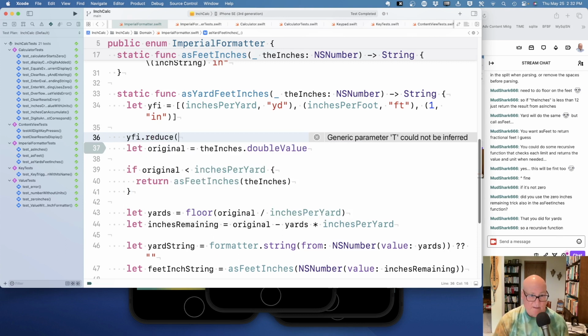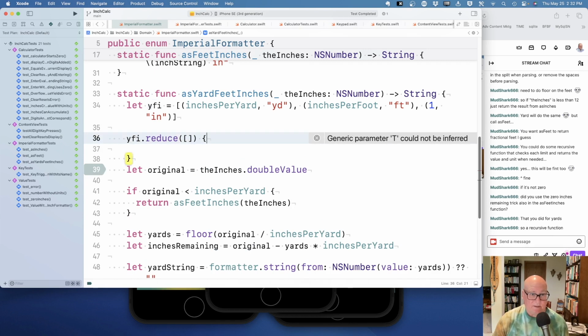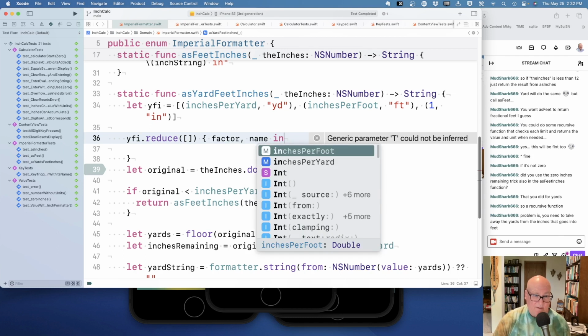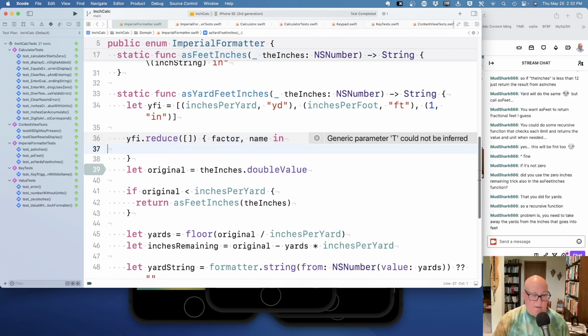Well, let's see what we got. Initial thing, what am I going to get out of this? I'm going to get an array. And then I'll call it factor name in. Okay.